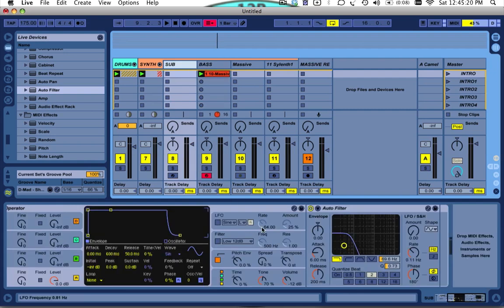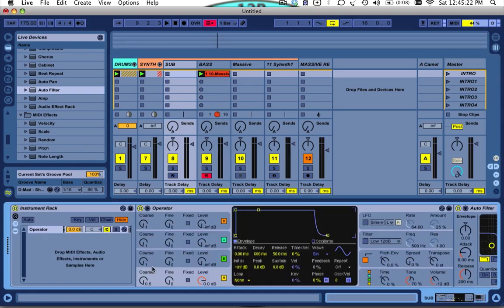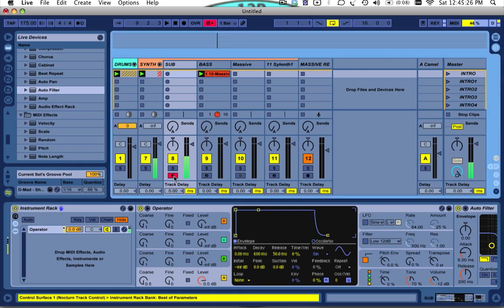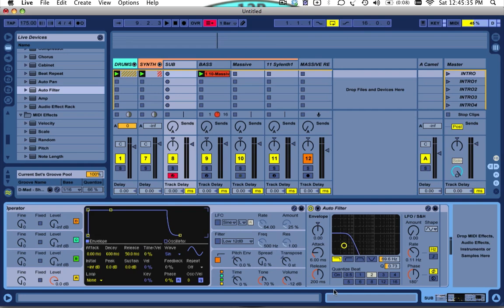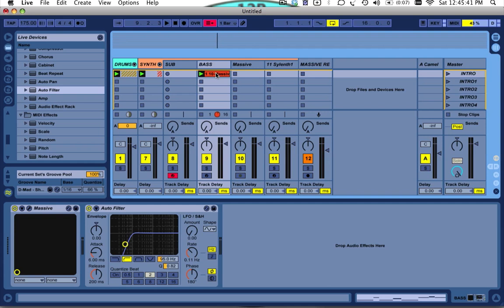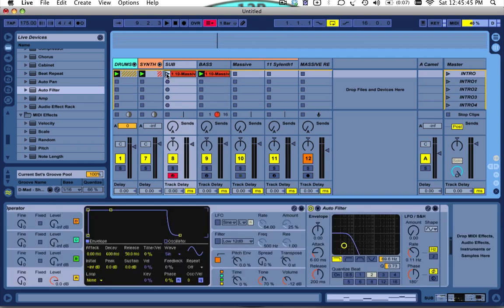And over here in this MIDI track, I have an operator, which is just sending out a pure sine wave, which is just the sub of that. And as you can see here, I have a low pass filter, and it's cutting at about 70 hertz. And so now I'm going to copy, which is just Option, click and drag the MIDI clip.